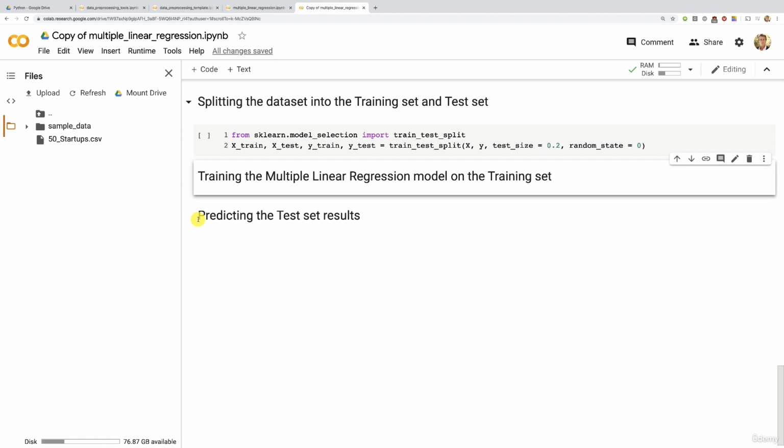Now, second question: do we have to work on the features to select the best ones with the techniques that Kirill introduced to you, like, for example, backward elimination? Do we have to deploy the backward elimination technique in order to select the features that have the lowest p-values and that are the most statistically significant? And the answer is, once again, no. Why is that? For the exact same reason as the dummy variable trap.